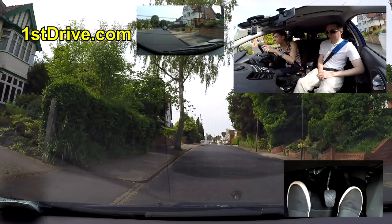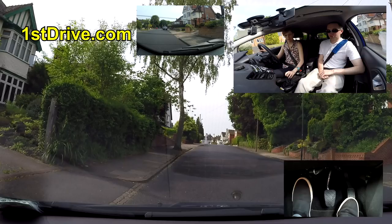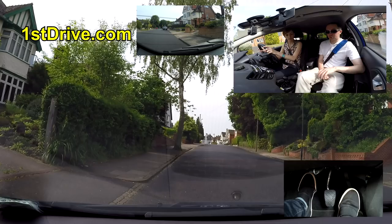Actually, I might slide myself forward a bit more. That's also a part of it. If you get a seat in the wrong place, that can throw you off. It's easier, because you can be trying to do the clutch when it doesn't work. Your shoes are the same as always, which is good, but if you try driving in boots, thick trainers, it's really hard to get a feel for the pedals.